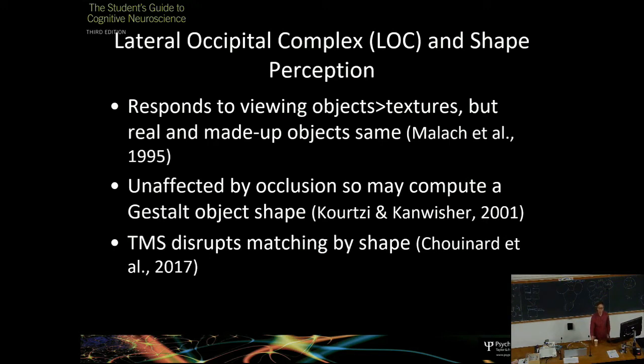Whereas other parts of the brain would take things at face value. They would say, oh right, it used to be a long line, now it's a short line. But this does not make that assumption. It fills in the missing parts. And if you do TMS over this region, it disrupts people's ability to say whether shape A and shape B are the same or different, for instance, in simple reaction time tests.